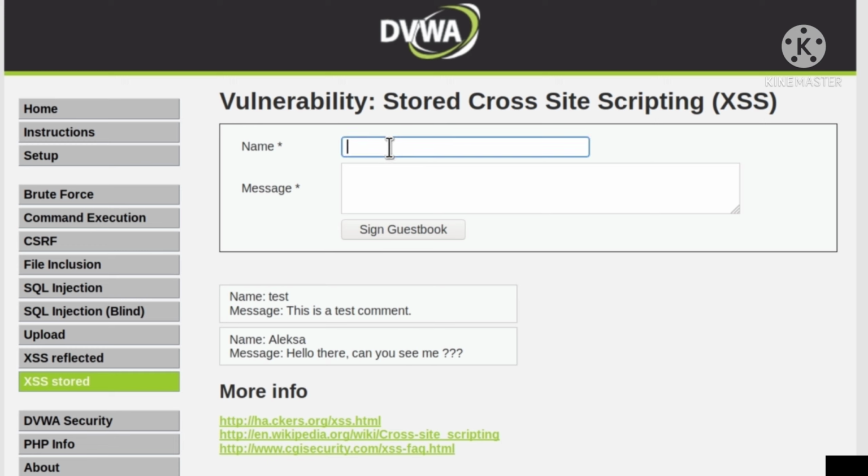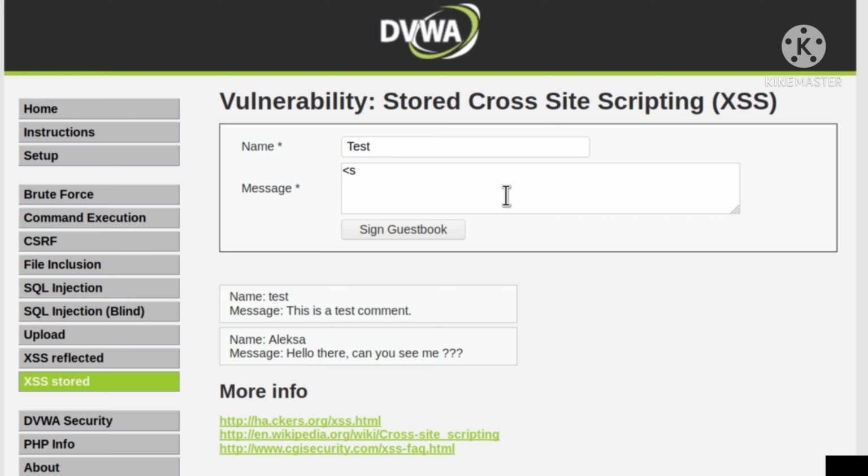But what happens if we, for example, try to inject JavaScript code? Let's go with a simple alert script. So script alert, and if we continue typing, we will notice that we cannot really type anymore in this field. So it could be that this field is limited to only a certain amount of characters. So let's just leave that on test, and let's try to inject the code here.